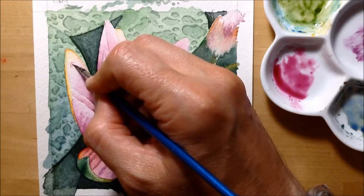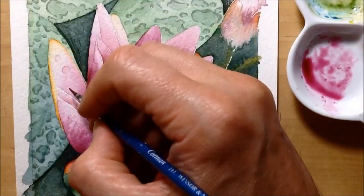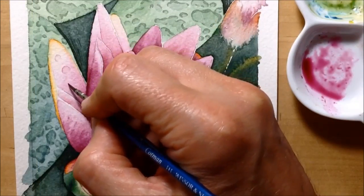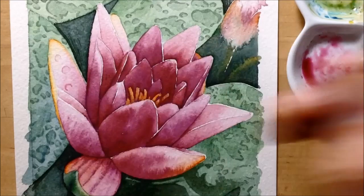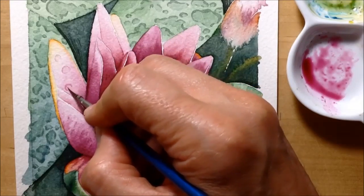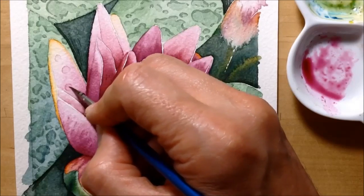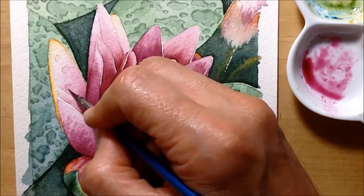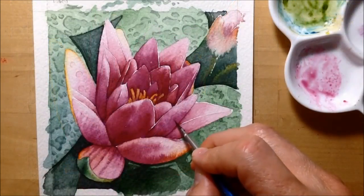So all I did then was get a little bit of water on the brush and then blend it in a little on the bottom edge. Now you can see that a little bit more clearly here because I go in a bit closer. So I do that crescent moon type shape on the side that's actually facing the light, so that's going to be the shady bit, and then I get a bit of water on the brush and I blend the inside of that moon shape. So it's soft on the inside, but the outer edge of it has got a very hard edge, you know, dark and light hard edge.